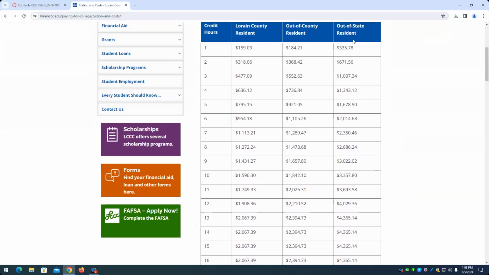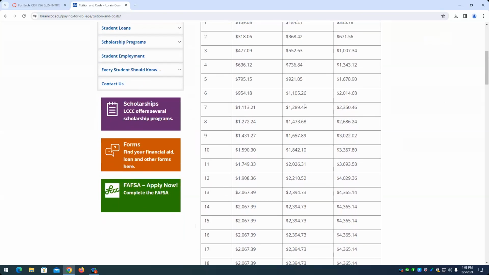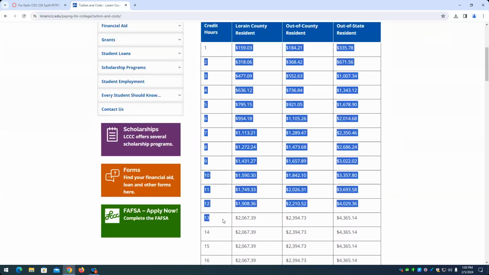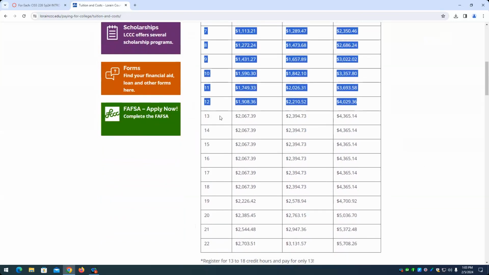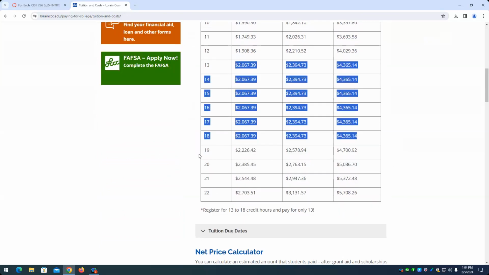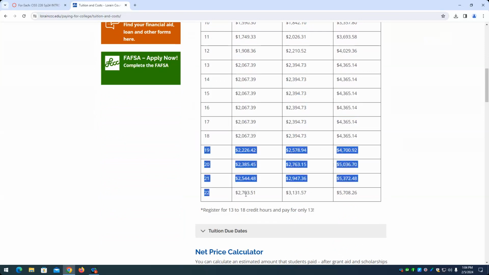Then, as we identified, there are 3 zones to this calculation. The 1 through 12 credit hour zone, where the calculation is done one way. There's a 13 through 18 credit hour zone, where the calculation is done another way. And then there's the 19 and above zone, where the calculation is done a third way.